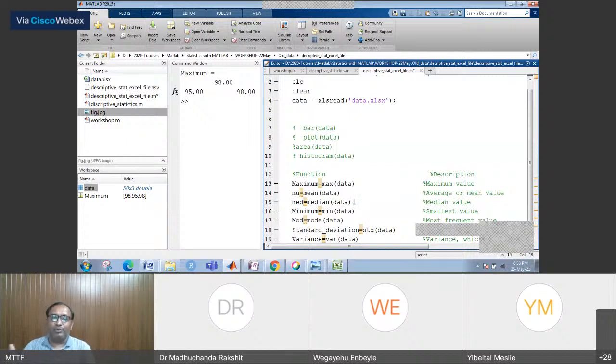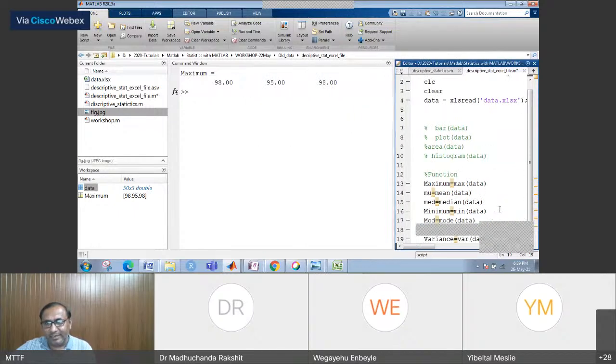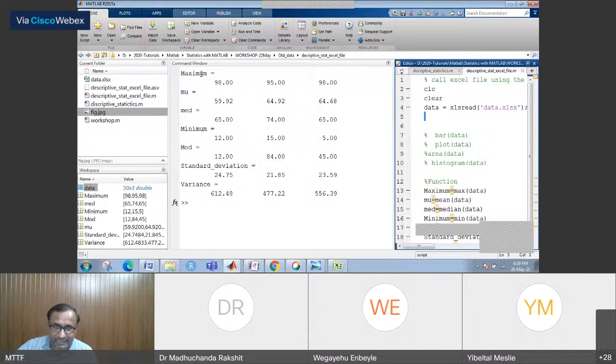I want to get all this information, and when I press F5, this will return all the values corresponding to this sequence of commands. So I am pressing F5 here. When you press F5, your cursor must be on the editor file. Then we have the returned values.